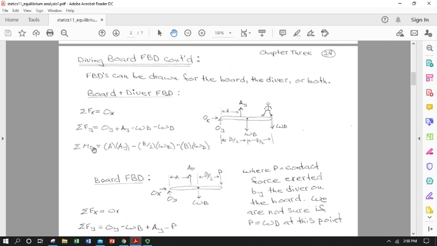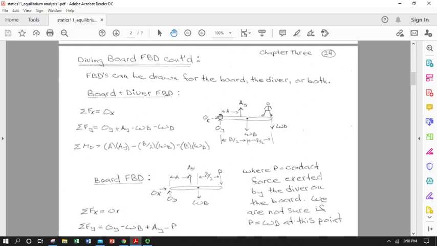I've decided to take the moments about point O, because if I do, I have a concurrent force system. O sub x and O sub y both converge on point O, so they can't produce a moment about that point. So I kind of eliminate those from my mathematical equation here and make it easier to solve directly for something. So I decided to take the sum of the moments about point O.